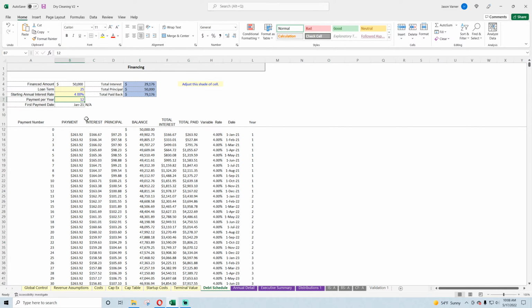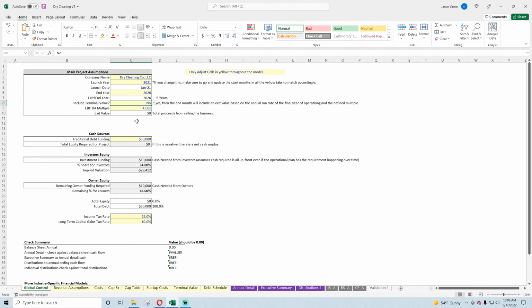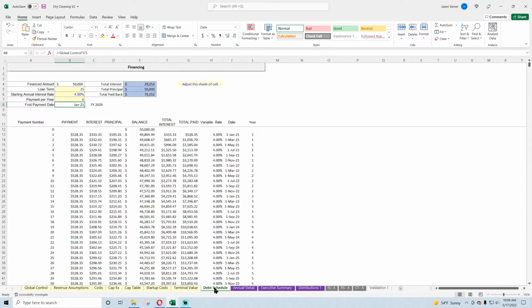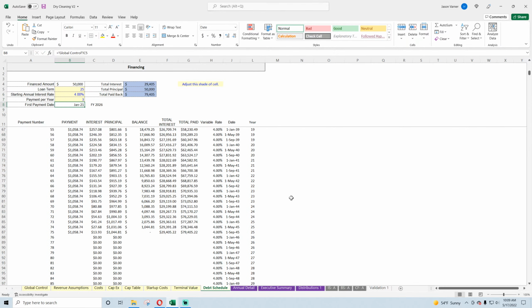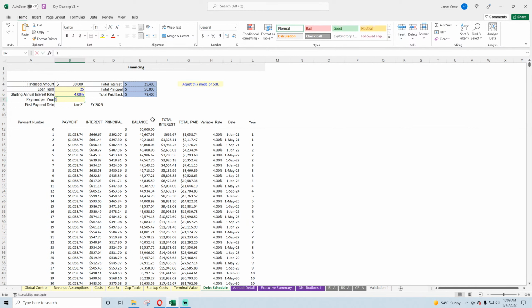Okay, and now I should be able to put a 6 here, and that should work. Let's turn this back on. Perfect. Yeah, it was just those other updates. So now you can do 6 payments per year, 3 payments a year, and this all updates. Perfect. Usually it'll be 12 with the amortization, but it might not be.